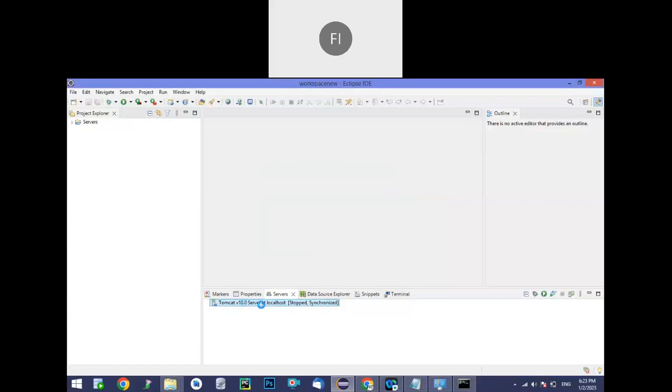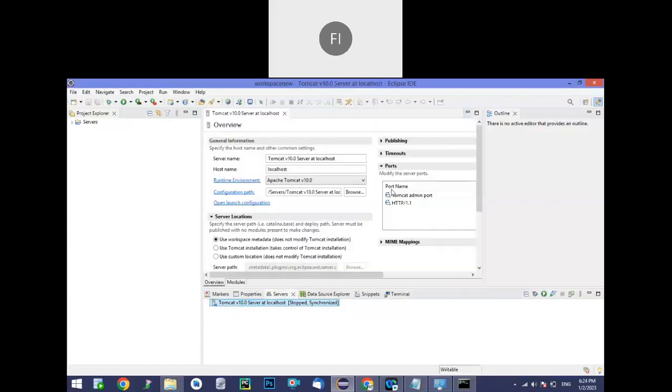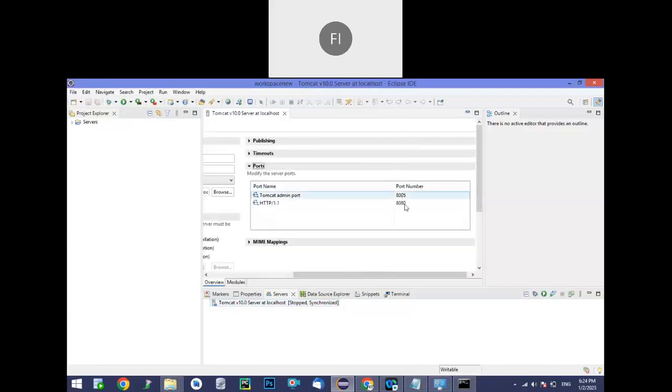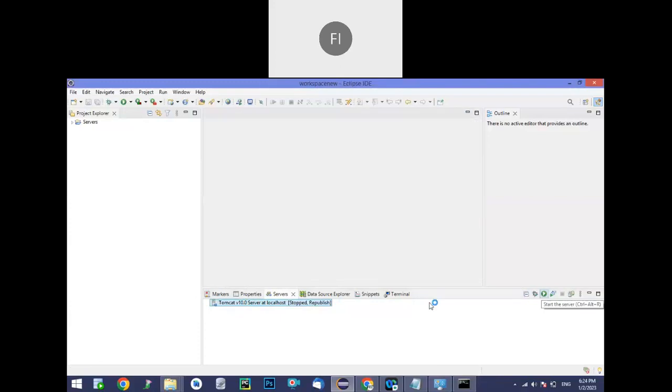So double click on this particular name of the server which is showing here. It will show you the ports option. Click on the ports, and there you can see the port number. See, 8080 is there, right? You can change this to 8085 or 8082, anything as per your requirement. But if you got an error, you can try to start it once again. I think it may not give any errors.